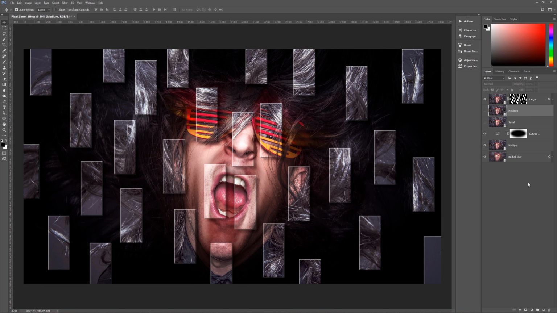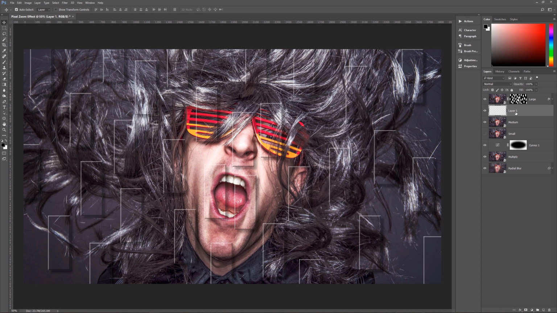Okay, so for medium, what we want to do is we want to create a layer on top, layer 1. We're going to turn on medium, and then on layer 1, we're going to start drawing our rectangle. So we're going to select our marquee tool, which is M on the keyboard, feather 0, regular selection, fixed size, and the fixed size here is going to be 125, and the height is going to be 350. Okay, so it looks like a smaller version of the larger blocks. Okay, and then we're just going to draw a rectangle here by clicking anywhere in the image.